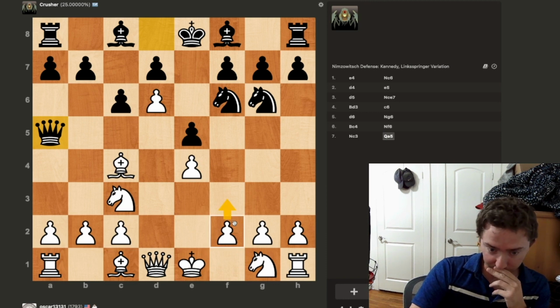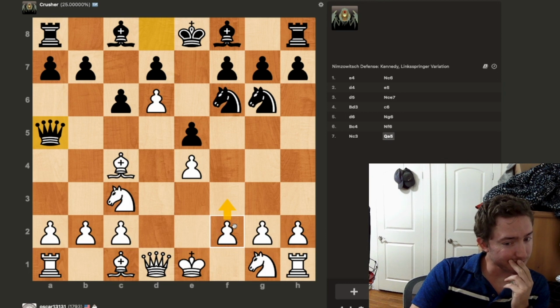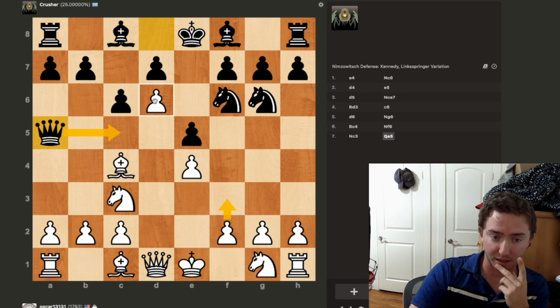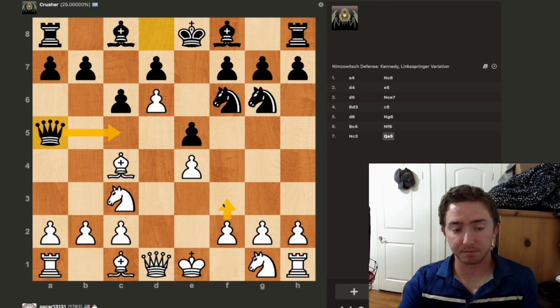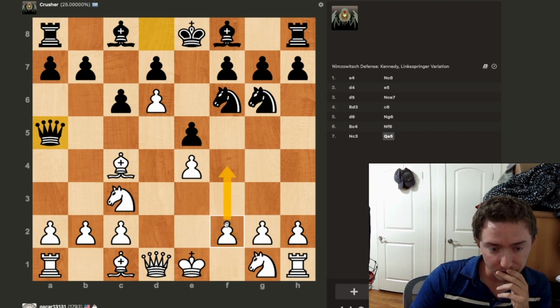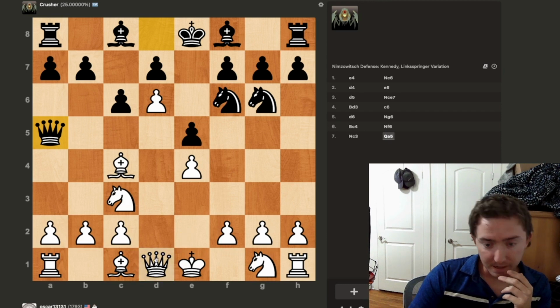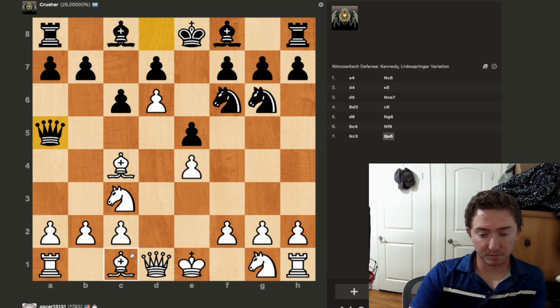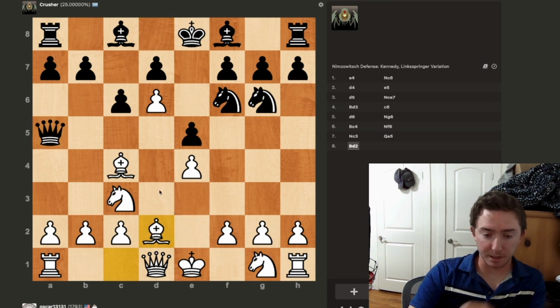So my thought here is to go f3. It seems like kind of a weakening move, but it also, at least initially, seems very solid. I suppose this follow-up idea to that is after f3, black goes queen c5, and how am I defending that pawn? So it may be an issue if I'm losing the pawn anyways. Yup. Okay. I don't like my position quite as much after that queen a5 move. I'm going to start with bishop d2.